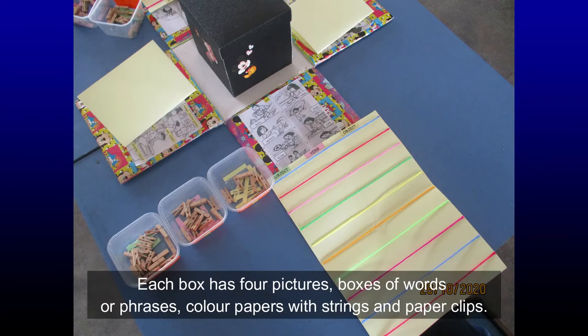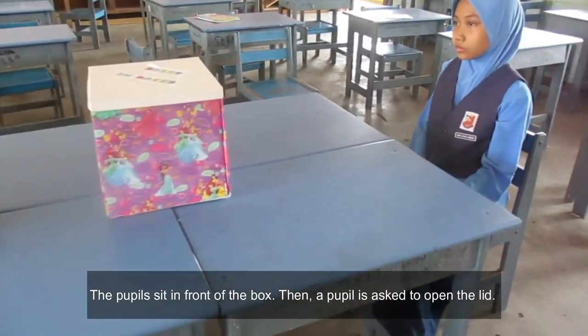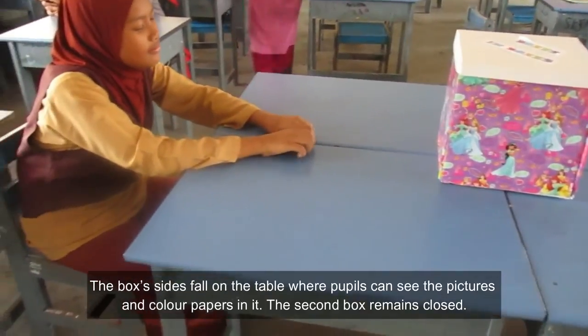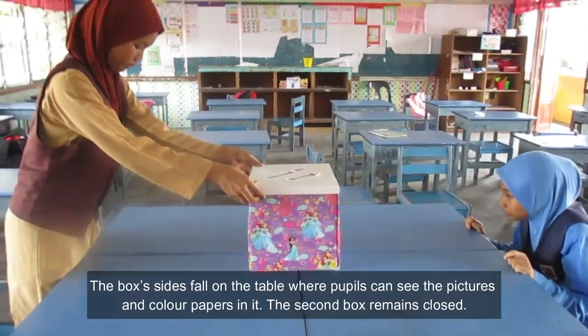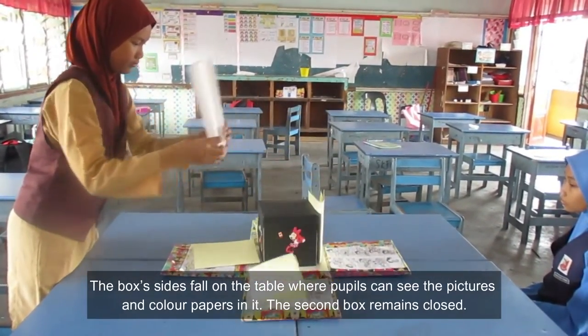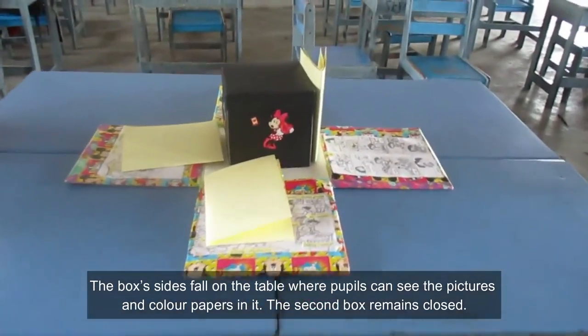Each box has four pictures, boxes of words or phrases, color papers with strings and paper clips. The pupils sit in front of the box. Then, a pupil is asked to open the lid. The box sides fall on the table where pupils can see the pictures and color papers in it. The second box remains closed.